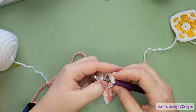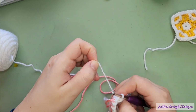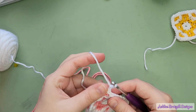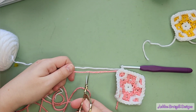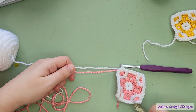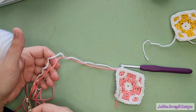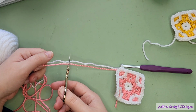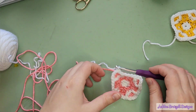Now, if we're making a small square, that's the end of it. So we can pull the white through, and now we can cut these, both of them. You want to leave enough that you can weave it in and out, make your knot secure, but you don't want so much that you're wasting yarn. So this is usually where I go. I don't know if it's right, it's just what I do.